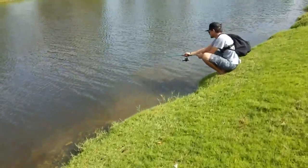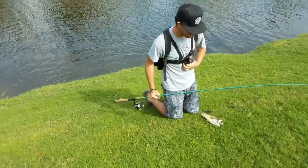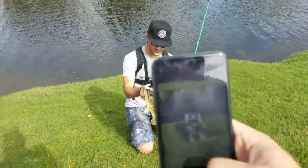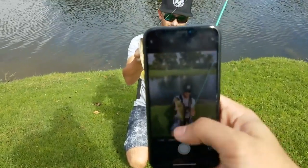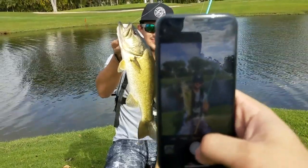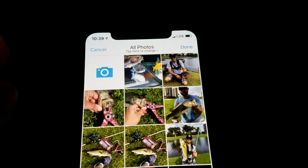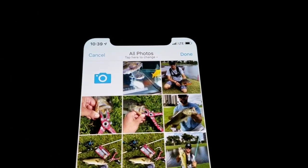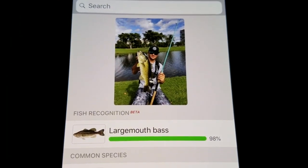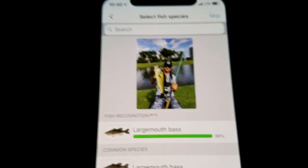What you got there bro? Get them out of the rocks! Oh, that's a nice bass right there bro, nice bass. So we're gonna go ahead and log this guy — take a photo, get that nice close-up. Now we're on the Fish Brain app — you hit 'log catch,' we look at the photos we took. Look at that fish recognition — it is recognizing 100% that that fish right there is a largemouth bass. Perfect, I don't have to search. We can skip this now.